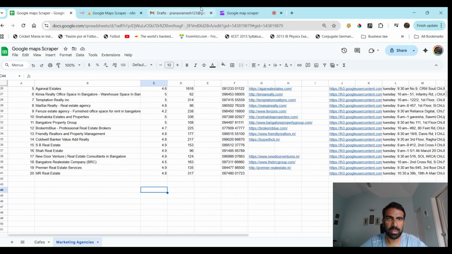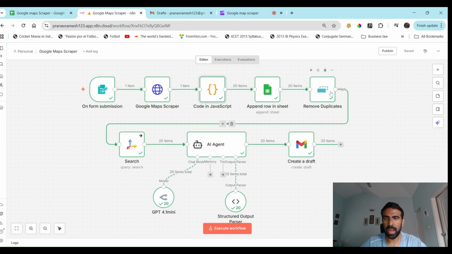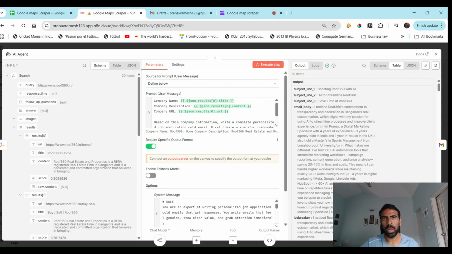And once this is done, we have a duplicate node to remove all the duplicates that we don't need. Then we have Tavily to do some research about that website and the company using the company URL. Then the AI agent writes you a personalized draft email depending on who you wanted to send it to.